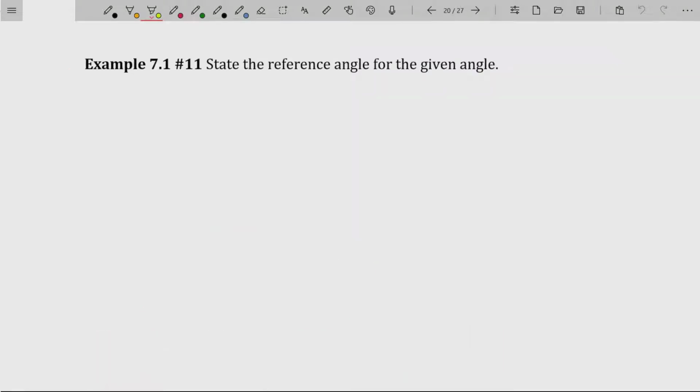State the reference angle for the given angle. So let me give you some examples. I give you an angle. And we'll start with degrees because everybody loves degrees for some weird reason. So theta is equal to 170 degrees. Well, it's probably a good idea to draw it out. I always recommend that to my students. Just draw it out really quickly. It doesn't really hurt you. It's only a moment to do.